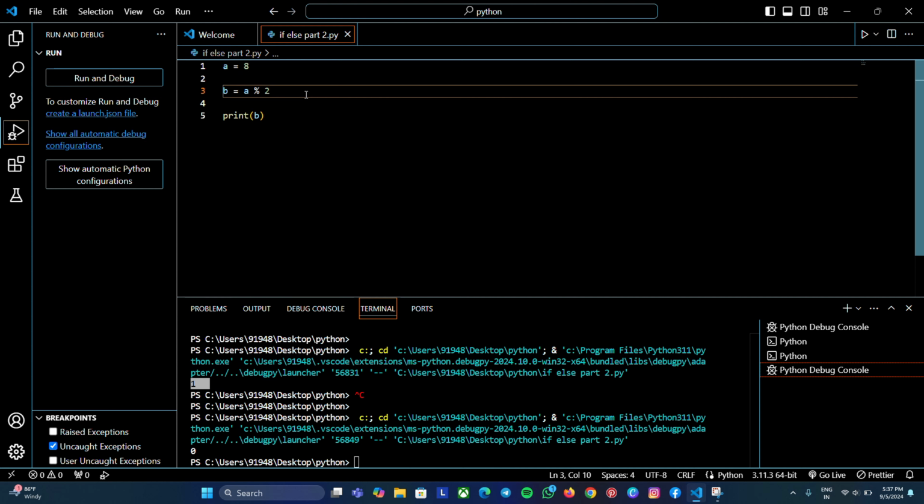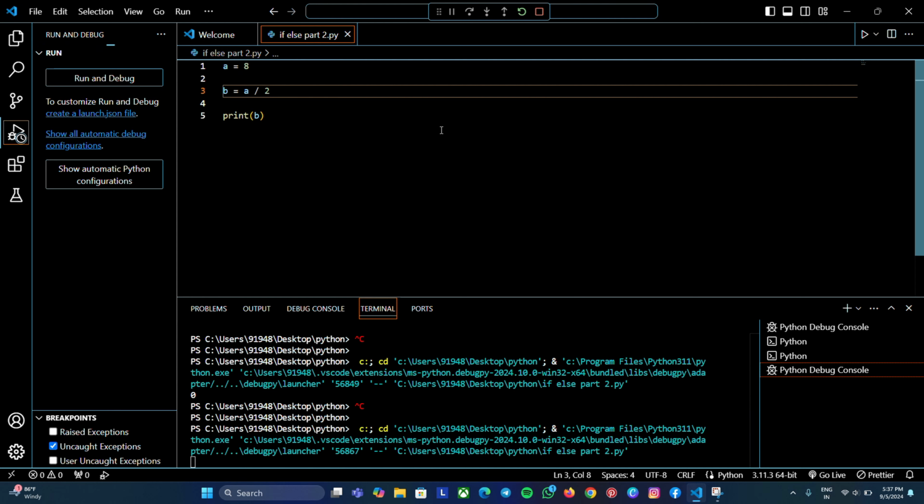So this modulo symbol is a special character which helps us to take the remainder of a certain number. I hope you understand, but even if you don't understand, there's no need to worry. We will be seeing many different types of examples and programs. By seeing many different examples, you will get it clearly. Now, let me explain another thing. Instead of giving the modulo symbol, I will give a slash.